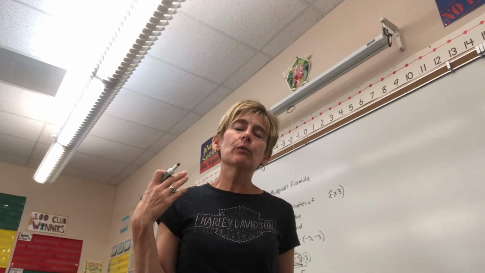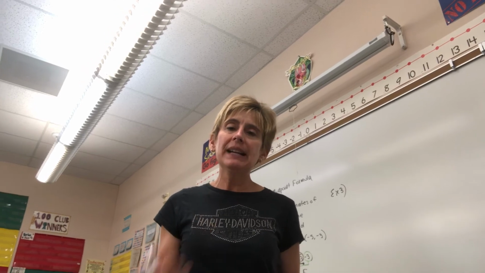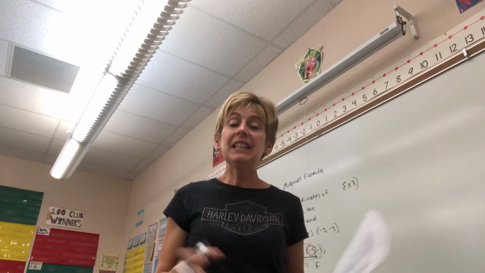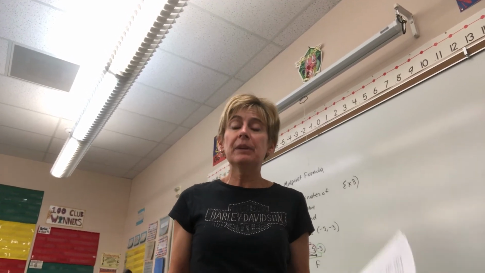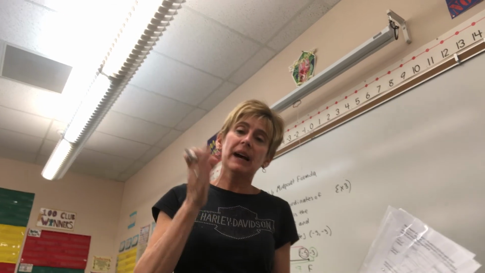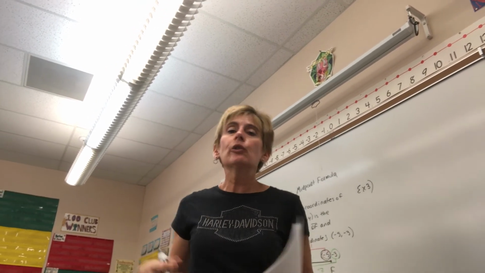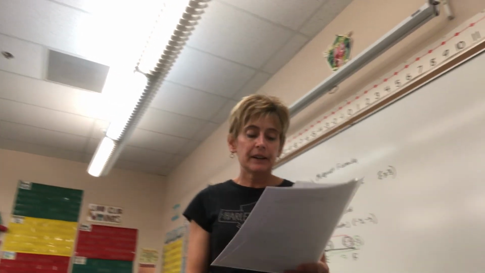So if I gave you a ruler and I told you to bisect it, how long do you think each of the 2 pieces would be? Each piece would be 6 inches long, right? Because a ruler is 12 inches. If you bisect it or cut it in half, you have 2 6-inch pieces. So to bisect something just means to cut it in half.